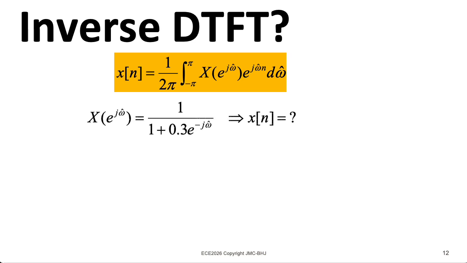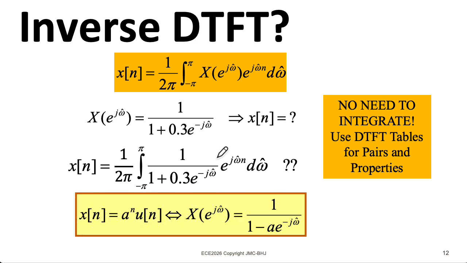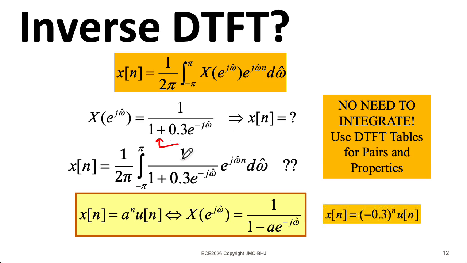Now what if we needed to go the other direction? If we were to take this big X and plug it directly into the inverse integral, the integral would be very hard to do. Our general approach to avoid difficult integrals is to use a table of Fourier transform pairs that we've already derived, along with a set of properties we'll talk about in a future lecture. There are some transform pairs that are easier to derive starting from the Fourier domain and then using the integral to go back to the time domain. In this particular case we need to be careful because we see a plus sign here, but there's a minus sign in front of the a in the table — so a is actually minus 0.3. The magnitude of the signal is decaying, but the function alternates positive, negative, positive, negative.